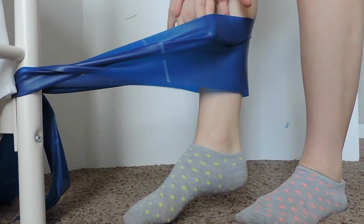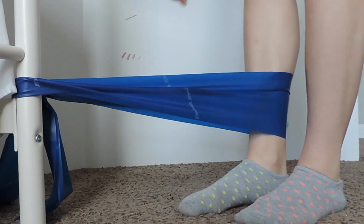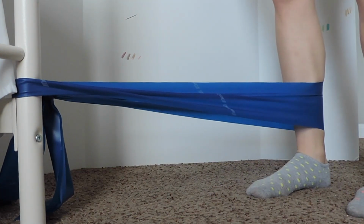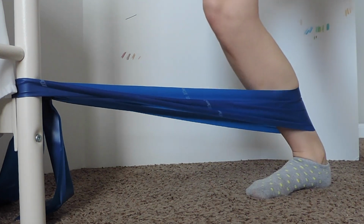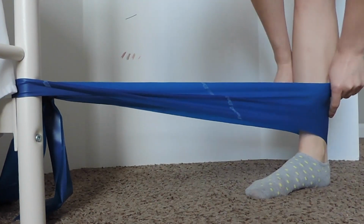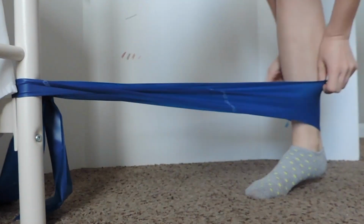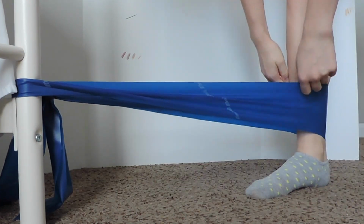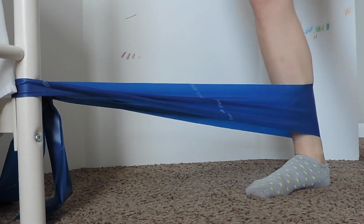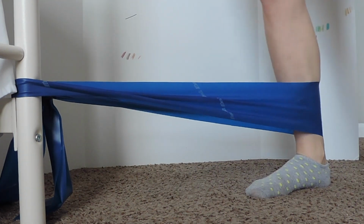So what you're going to want to do is wrap your TheraBand around a sturdy object and place it around your ankle at a position that is comfortable and will not slide or roll up. You want the TheraBand to stay flat. Once you have it around your ankle, you want to move further back so that it's taut and you feel tension between the TheraBand, your leg, and whatever force you have holding it up. Like in this video, I have my bed.